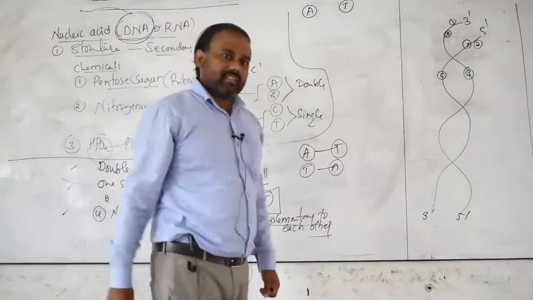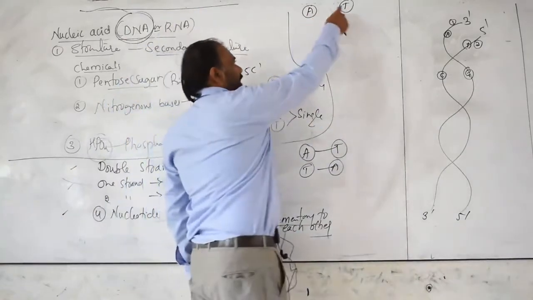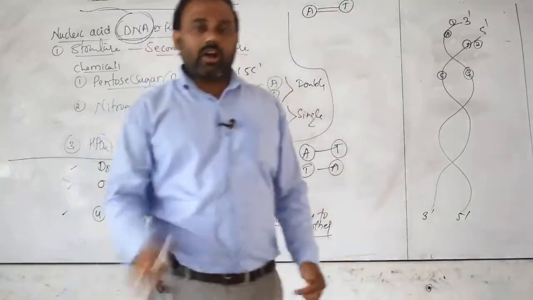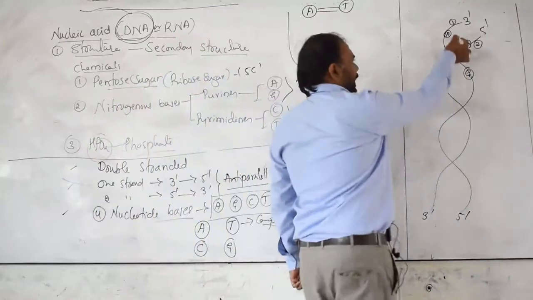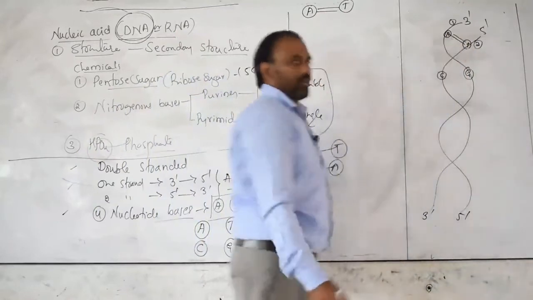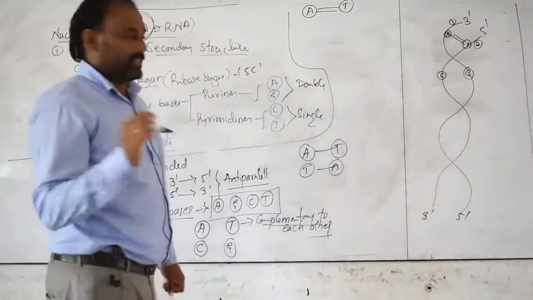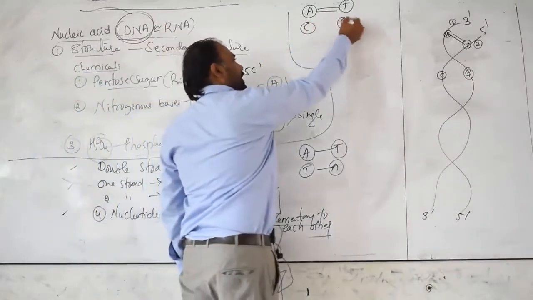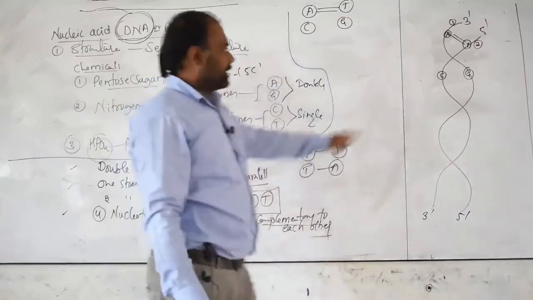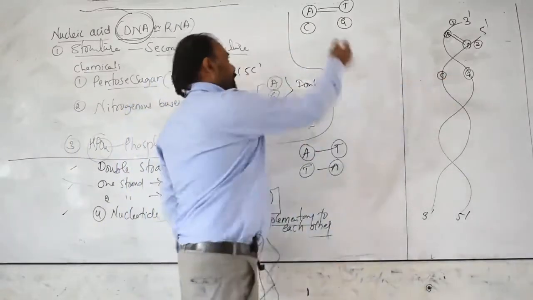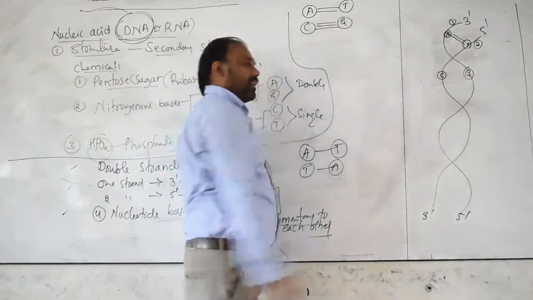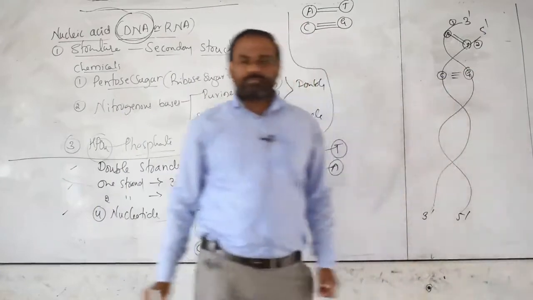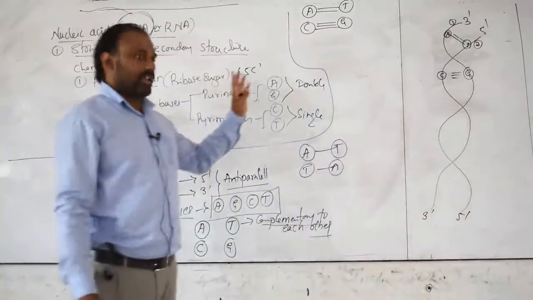But a very important thing is that A and T are held together by 2 hydrogen bonds, or double bonds. Is that clear? Next, when I write cytidylic acid and guanylic acid like this, these 3 are held together by 3 hydrogen bonds. We can call it triple hydrogen bonds. Clear?